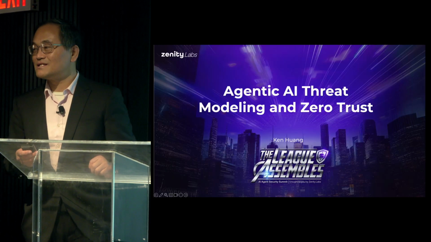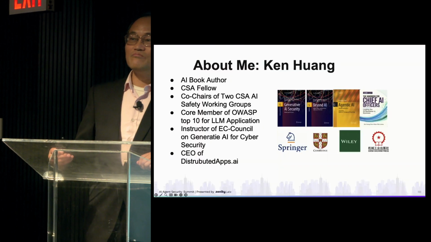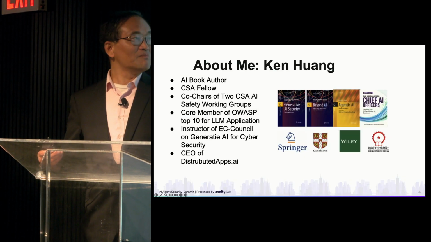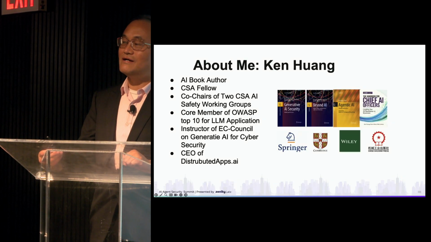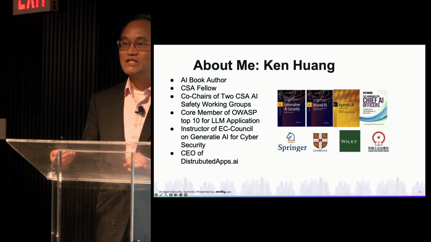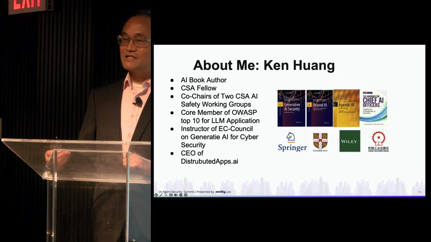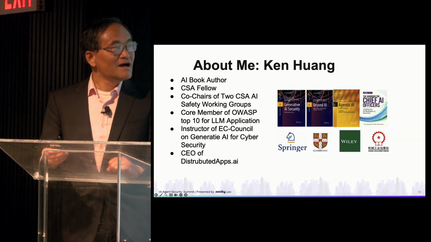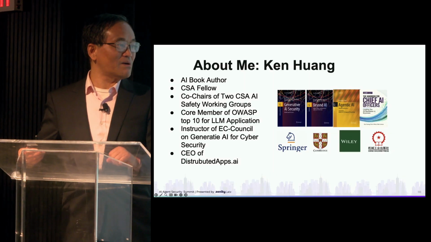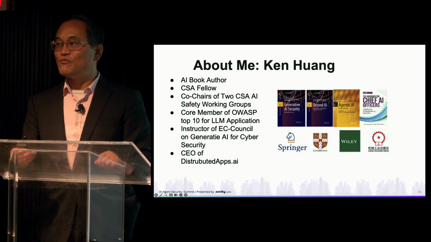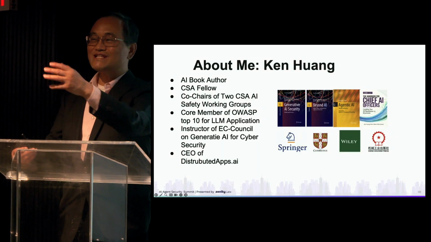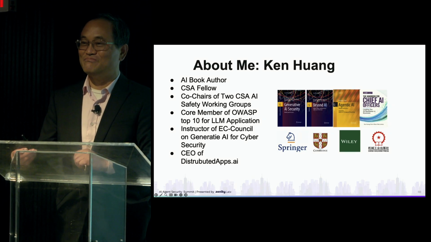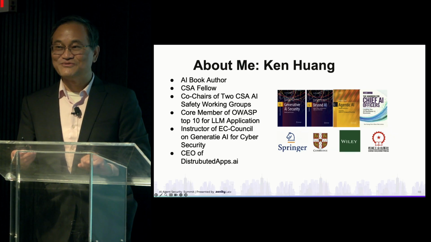So a little bit about myself. I wrote a few books on AI, and one book is upcoming, Agentic AI, Theory and Practice, by Springer this August, talking about some of what I'm trying to present today. The books are published by Springer, Cambridge University, and Wiley, and Winston is co-author with me on one of the books about blockchain, Web3, and AI. So thank you as well.